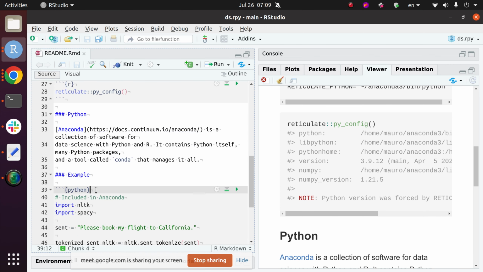But you can also use the engine Python. So once you install the Reticulate package, then R Markdown will understand this thing. So instead of saying R here, what you say is Python. If you say Python, then it will expect Python code and it will just work. Quote, unquote, just work. Because then there is probably the biggest source of friction, which is the idea of where Python comes from, where the packages come from, where all those things are installed in your system, and how RStudio is going to discover them to make that script run.